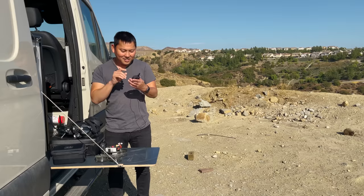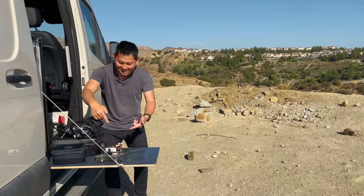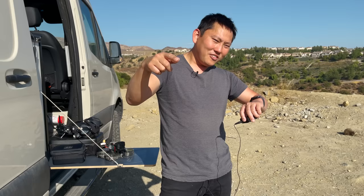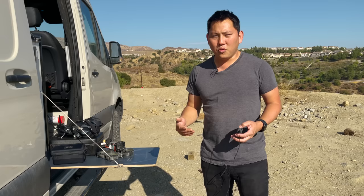One feature I like about this Tascam is that my voice tends to be pretty inconsistent in terms of how loud I talk, so I can record two channels — one louder and one lower. So in case I get really excited, like I probably just did while flying this thing, I have a backup track that won't be clipped. I'd be curious to see how this video turns out because I know for sure the camera itself is pretty dang good. As long as you pair it with some good audio and some decent editing, it should be at the level where you completely forget that this is all being shot on a phone.